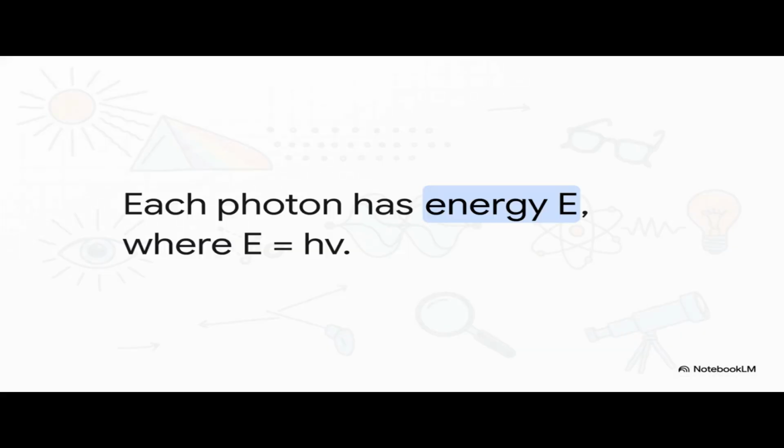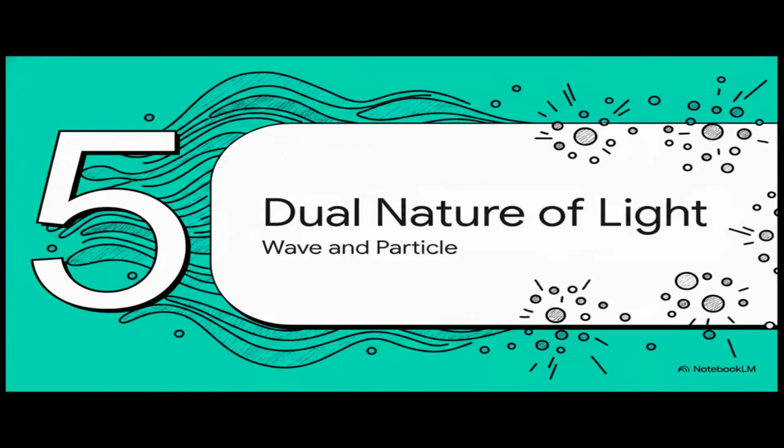This realization leads directly to one of the most monumental equations in all of physics. E equals hv. Energy equals Planck's constant times the frequency of the electromagnetic wave. Now, this simple little string of characters is incredible because it permanently fuses the concepts of waves and particles together. You have E, the discrete energy of the particle-like photon, and it's directly determined by v, the frequency of the continuous wave. Which leads us to our final section, number 5, the dual nature of light.